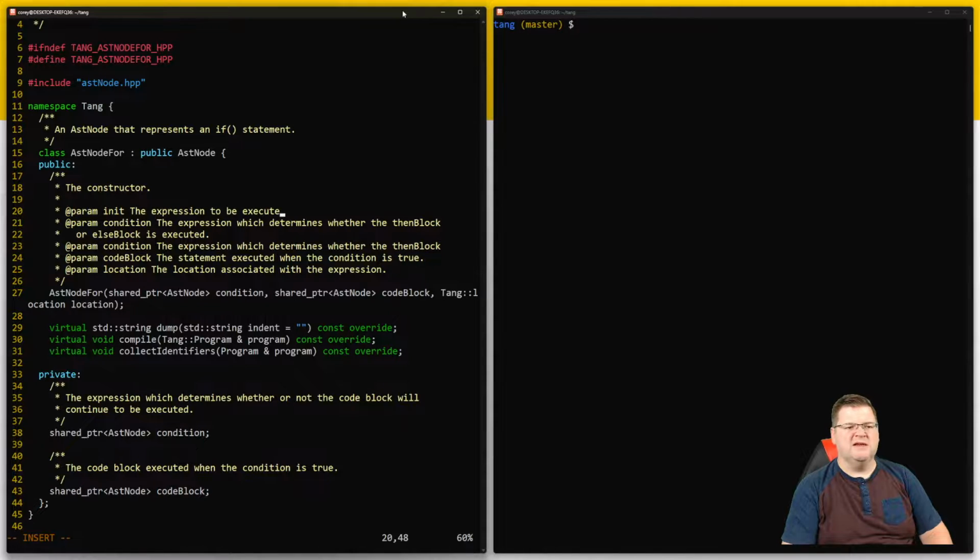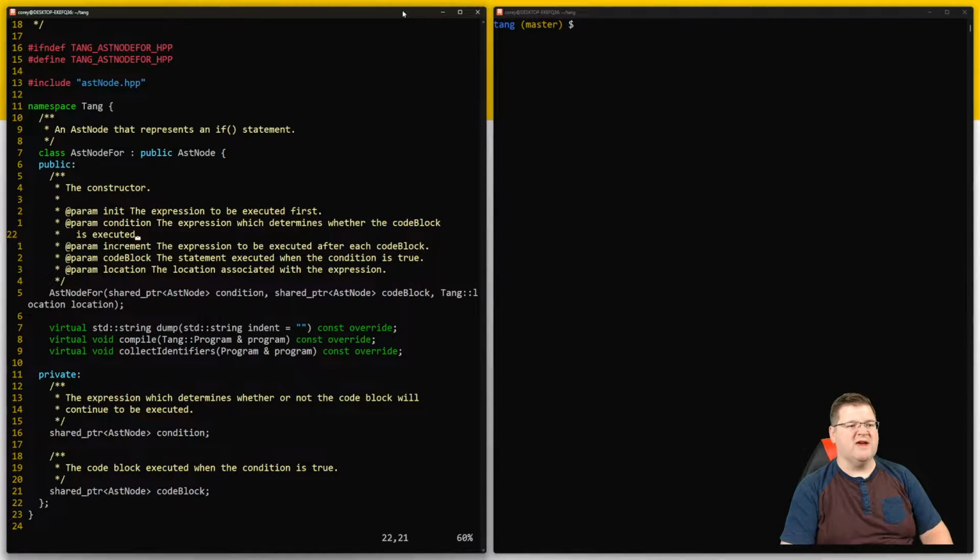To be executed first. The condition, whether the code block is executed, and then we've got the increment, the expression to be executed after each code block.